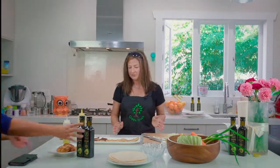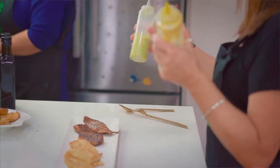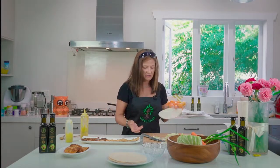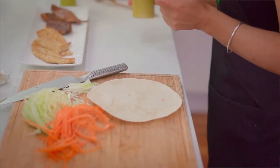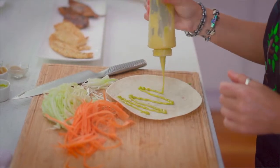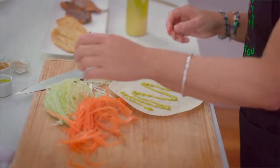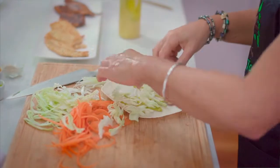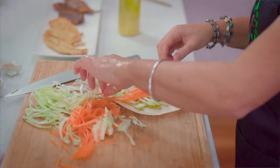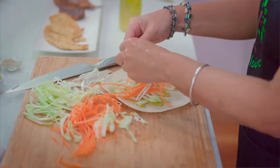So now what we've done is we've put our mayonnaises into our squeeze bottles, just for easy presentation and application to our tortilla. So we're going to get a tortilla, we're going to get our wasabi, and we're just going to put some mayonnaise in there. We're going to put a little bit of our shredded cabbage down the centre. We'll put some carrot in there, a little bit of spring onion, depending again on how much of these things you like. You pop what you want in there.